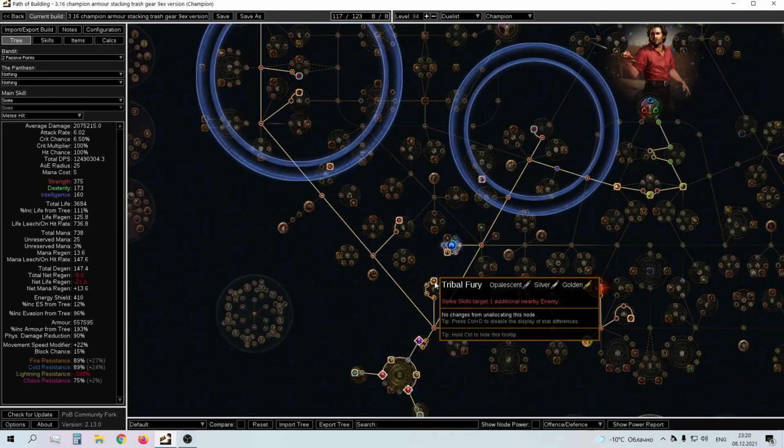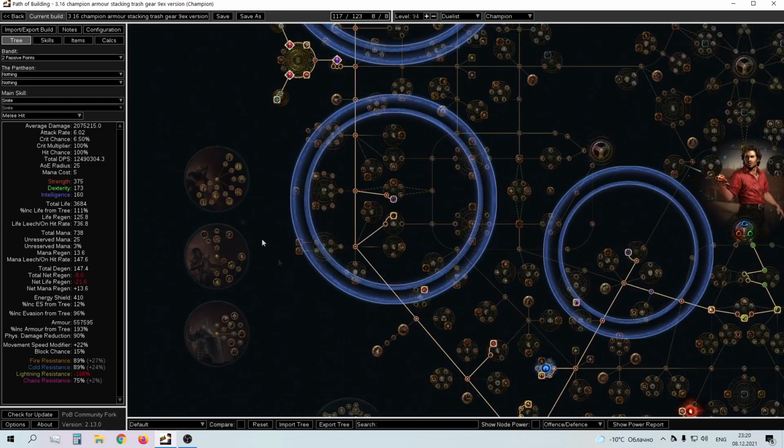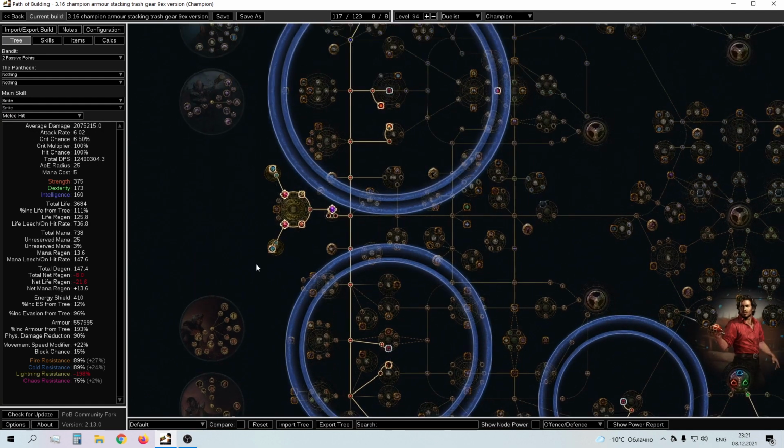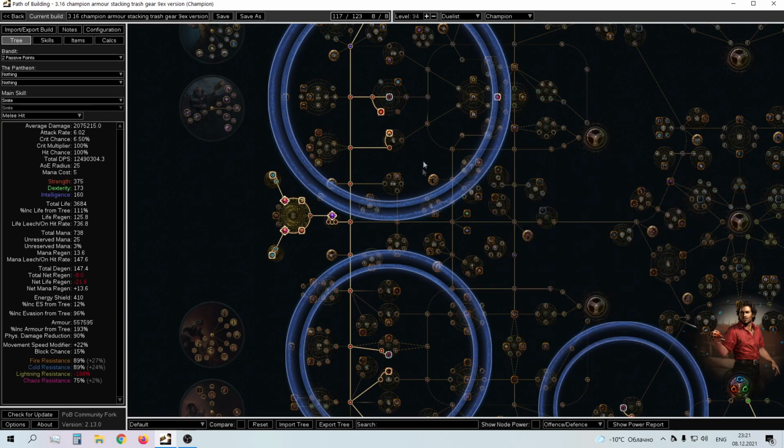Some Strike skills target one additional nearby enemy for clearing and for bossing, because if we target our Smite behind the target, we hit the boss twice. So it hits with the initial attack and with an area of effect attack. So it's practically 24 million damage, but as you can see, area hit is a little bit lower, so we have 22 million boss DPS when all the flasks are up.